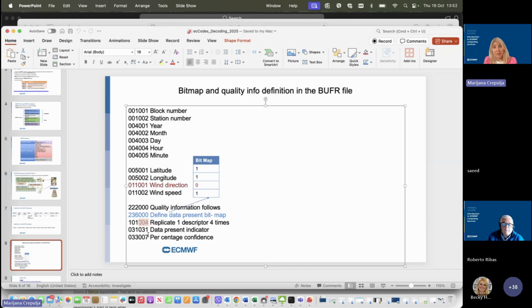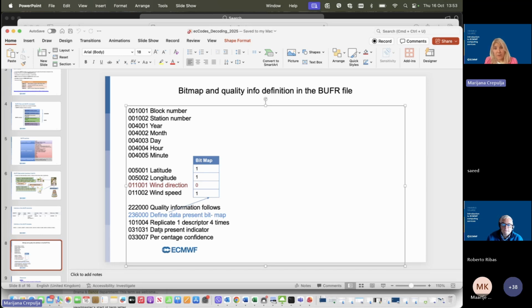And then this 031 is the data present indicator that is defined with zeros or ones. And then you have percent confidence that relates to the specific element in the message. How do you know which element contains percent confidence? Buffer dump will print that for you, but for you to understand, if you get a bitmap that's defined like this, it's saying one element 4 times.